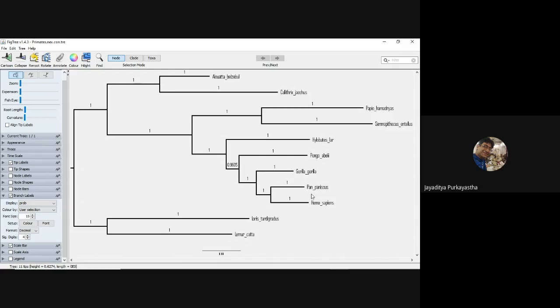Chaitanya, any idea why, in the same tree topology, the BI values, the posterior probability, are always higher than bootstrap values? Most likely, always, I have seen in my case all the time. Maybe because the sample size with MrBayes is more, right? You're sampling many more trees to come up with a posterior probability. But with RAxML, you're only doing 1,000 replicates, right? Okay. I think that is the answer.